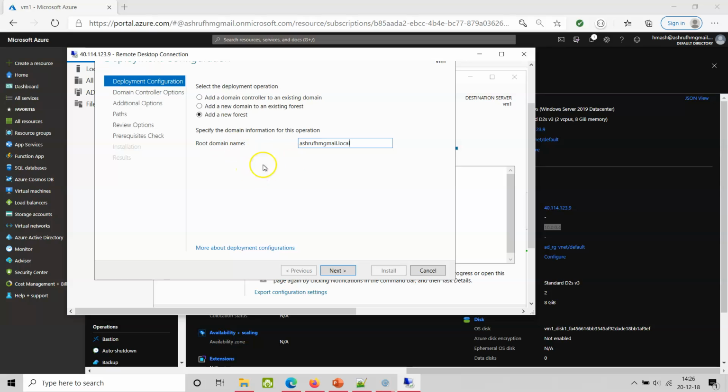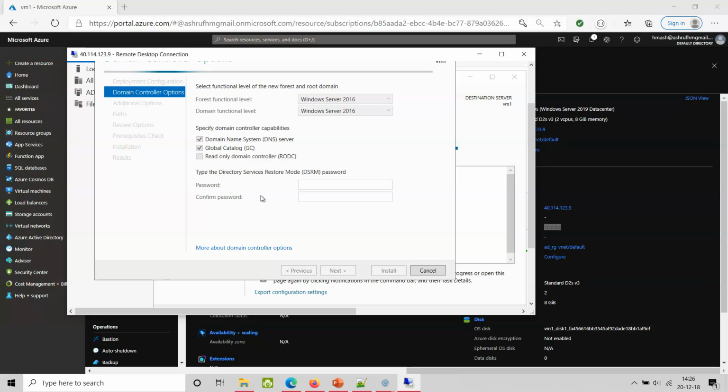So this is local root domain name. This is not connected to Azure portal or Azure Active Directory. So this is all for local Active Directory on this machine. Next. Okay, give the password. Alright.